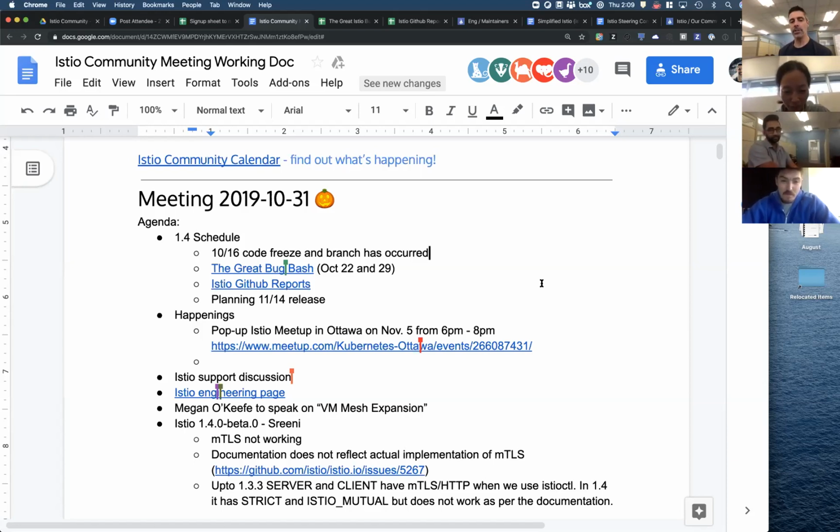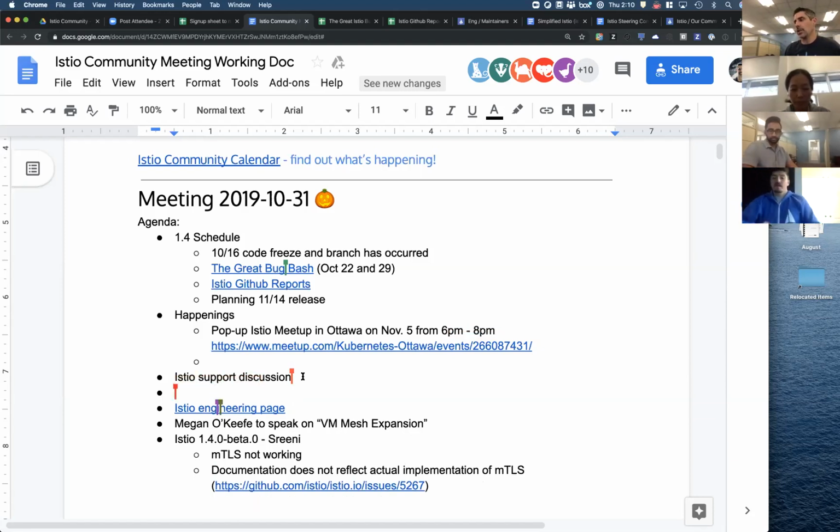I did want to bring up, just so people are aware and if they have comments on this, something that we've been discussing in the steering committee and also in the TOC a little bit, is the Istio support and how we go about managing support for the community content. Today we're managing at N-1, so it's one release back that would be supported. However, the Kubernetes community supports N-2, so we're a little bit out of sync with what the Kubernetes community supports.